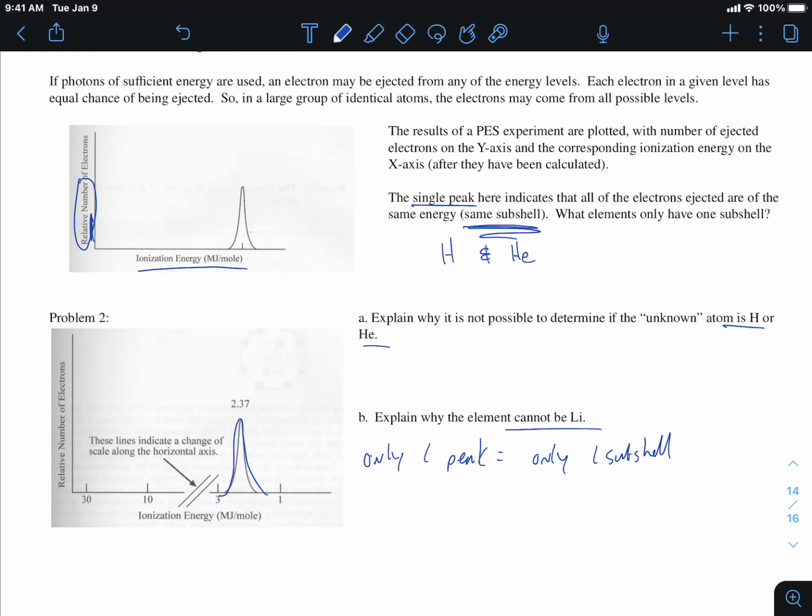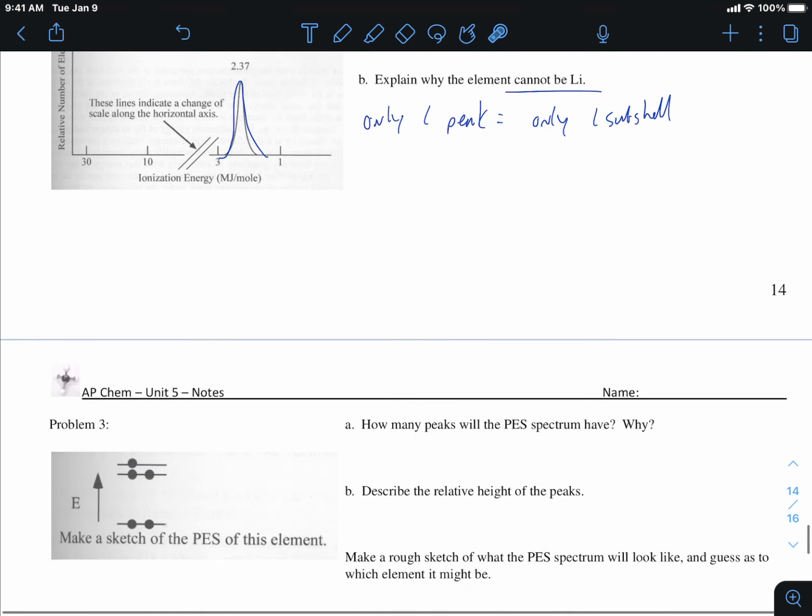I should also mention, if you note the energy on the x-axis, it's graphed a little differently, but we have higher energies to the left, closer to the y-axis, and the lower energies are farther to the right. This is not always the case. You have to be careful. You have to pay attention to the values because sometimes you see this reversed, where it's low on the left and high on the right.